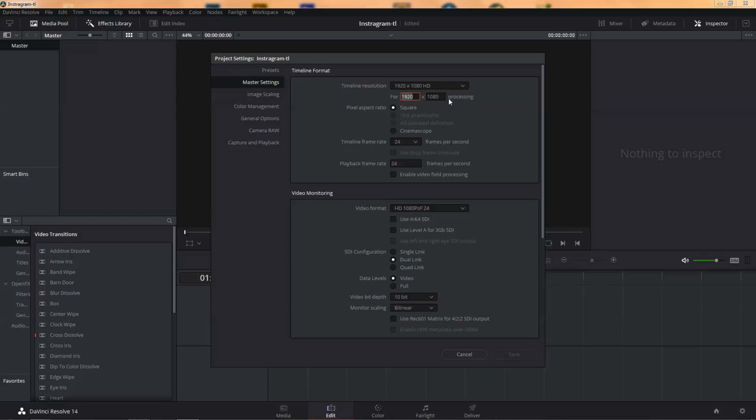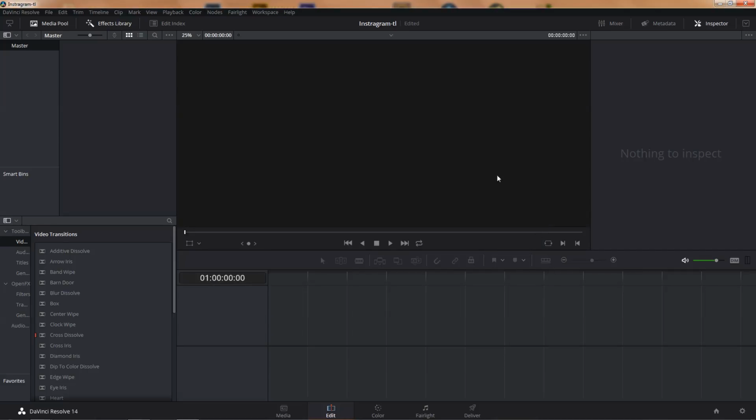Here, for the resolution, I set 1080 by 1920 to get a vertical frame for Instagram. I'll leave the frame rate at 24, which is my default, and which is good for cinematic videos. I'll save that, and that's it for now.